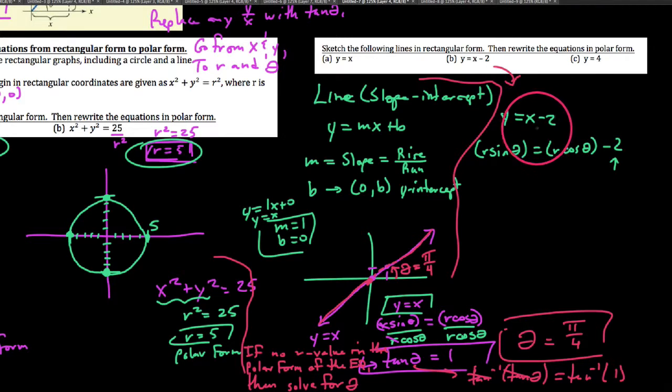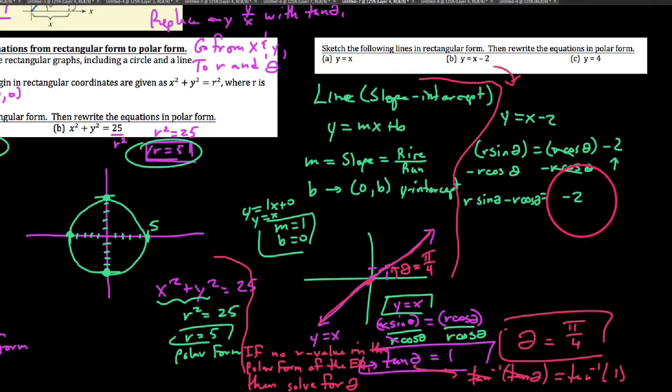And so what our method is going to be, instead of dividing everything through by r cosine theta, like we did in the last one there to obtain our tangent of theta, what we're going to do is subtract this r cosine of theta over to the left-hand side. Really our ambition is going to be to get anything that has an r in it by itself. So we have r sine of theta minus r cosine of theta, and this is all equal to, in this case, just negative 2.